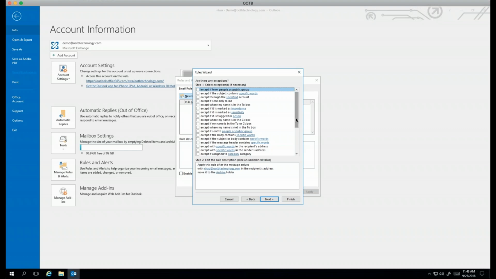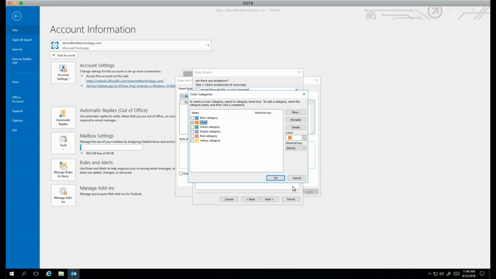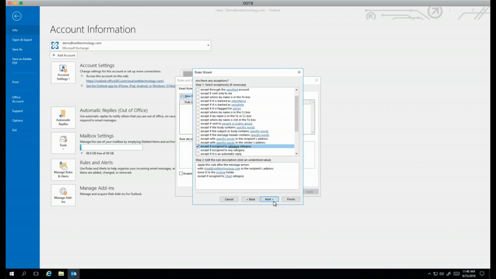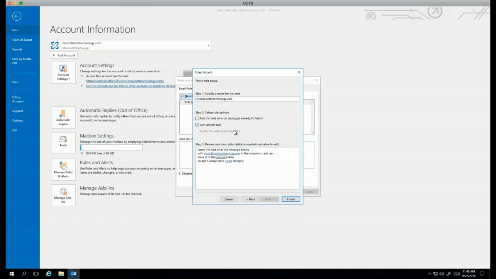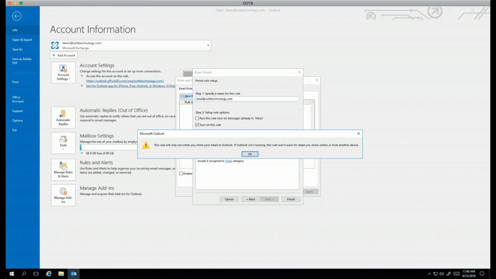Inside here, you've got the actions list where you can do just that. You can mark as important, set the sensitivity, flag for action, specific words, set up the category. We want it to be for Chad. Click Next. Turn this rule on. So this is our new rule. We hit Finish.